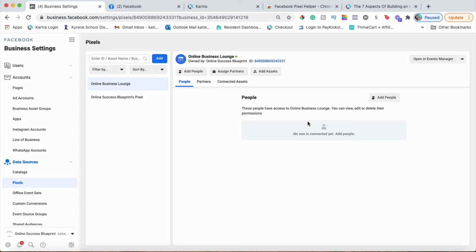So in order to add the events, what I usually do, there's actually a couple of ways to add it, and one of the best ways to add the event code is to simply add the code to the thank you pages. So I will add the snippets of code below this video. If you need that code, you can simply copy it below my video here and paste it into your thank you pages. But I will go ahead and share with you how to do that.